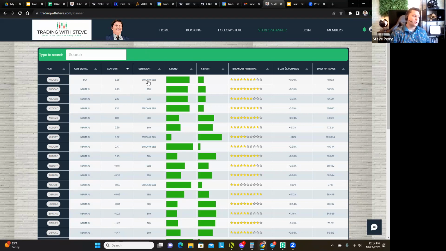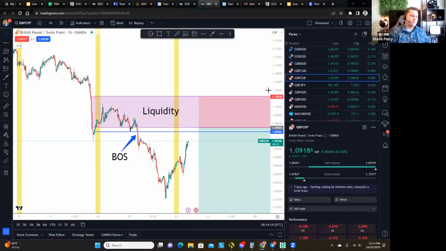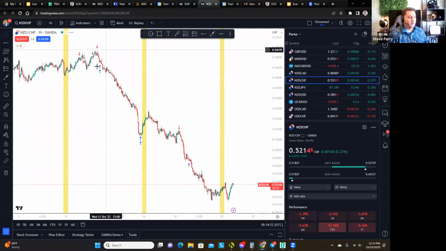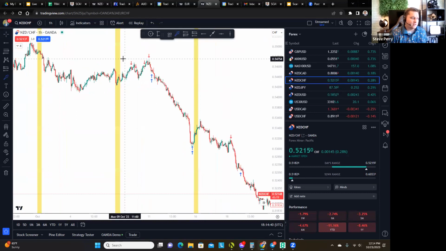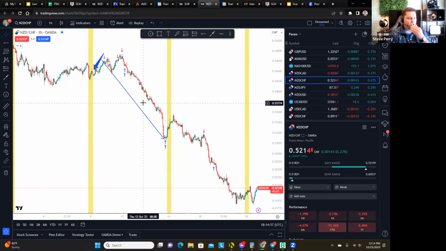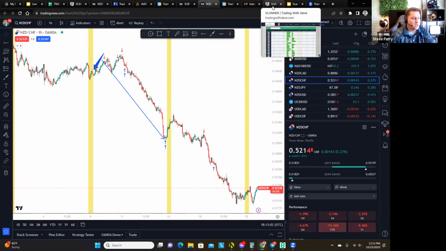And if you guys recall that trade, if we skip away from here for just a second, that NZD franc had a humongous move to the downside over the last couple of weeks, and part of it was because the shift was so negative. So it was this week right here. We got a signal to sell the NZD franc, the shift was minus 23% right there. That's when we got the signal to sell, and it didn't go down right away, but by the end of the week, this thing just fell apart. So it was a massive shift, and obviously it did very, very well by the end of the week.